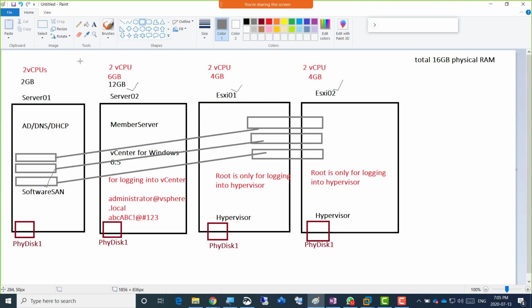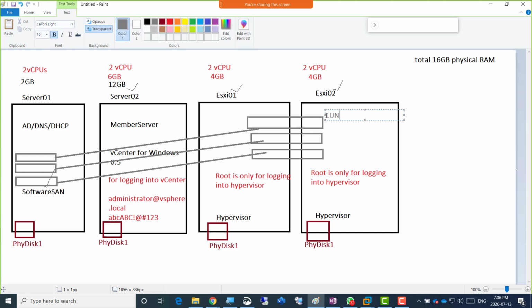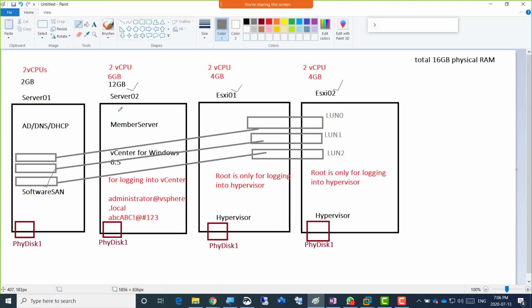And how can we introduce these shared disks over the network, or LUNs, here? So this will be a logical unit number, or LUN 0, and then there's LUN 1, and then LUN 2. These logical unit numbers, or shared disks over the network, will be introduced with the help of vCenter. Obviously the whole course revolves around vCenter. Without vCenter, we don't have a course, right? So vCenter will help us introduce the software SAN into the environment.